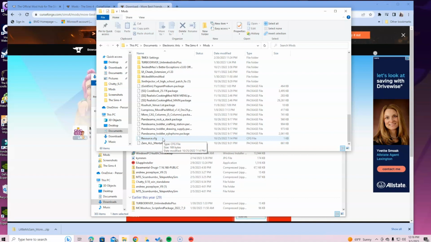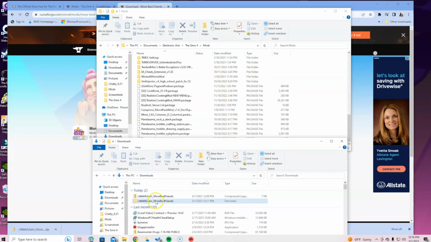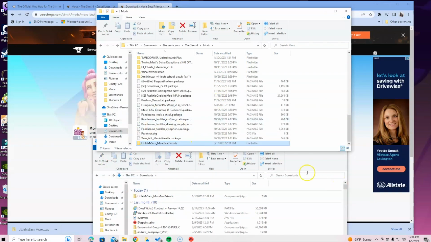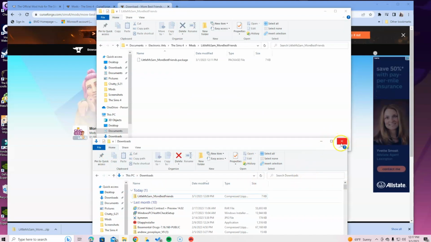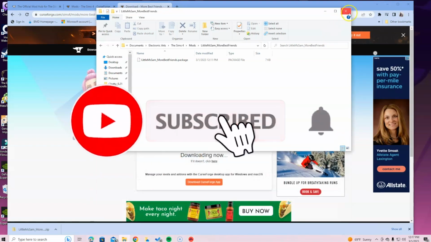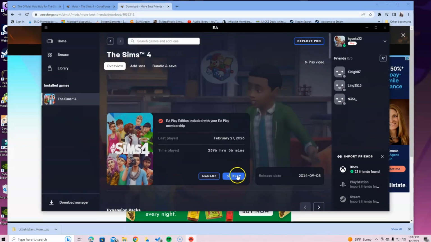You need this file. I believe there are YouTube videos on this particular situation on how to get that Resource CFG file. But just remember, if it's not in there, it ain't going to work. Okay. So what we're going to do is drag that folder that only had one package file in it into the mods folder. So let's check. Awesome. Okay, so that is your confirmation that everything is good, everything is dandy. Just like we would do in Origin, once you are done downloading, you just load up the EA app and you go into the game and play.